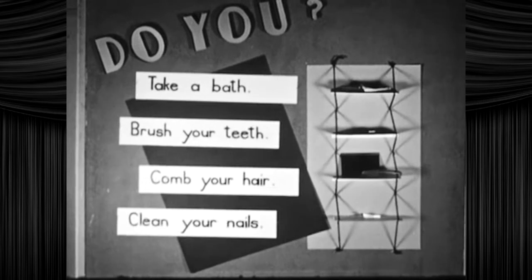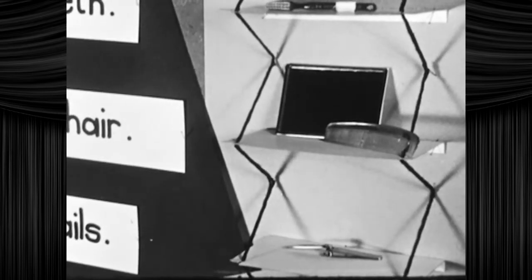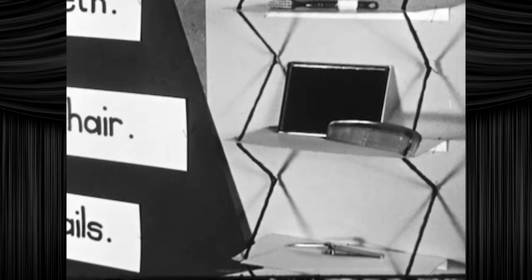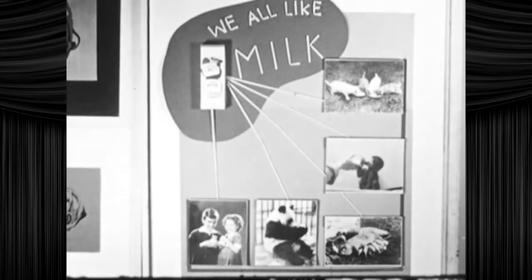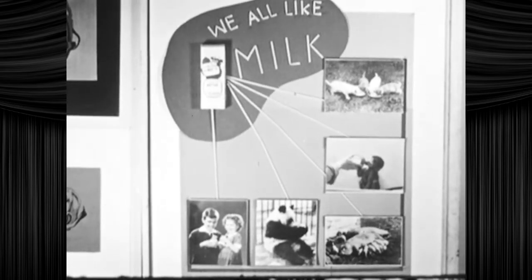Here again the reader is involved by a question. Simple lettering for children has been used. You just invented Comic Sans, you monster. The shelves have been constructed with yarn, cardboard, and pins — this should start falling apart somewhere around the middle of your presentation. Milk straws have been used for the lettering and radiating lines. Hard to imagine that this display will one day be controversial, possibly illegal.